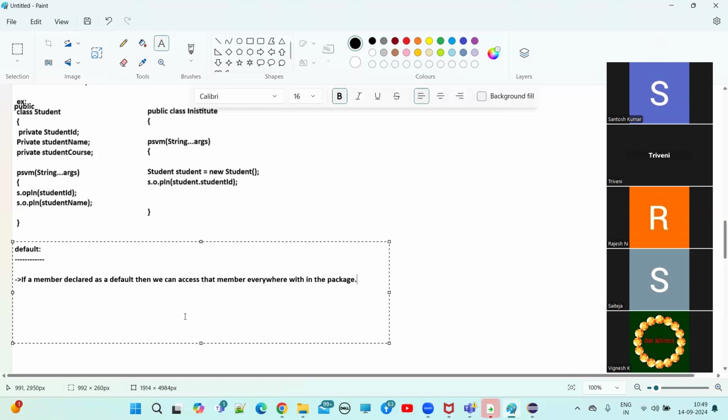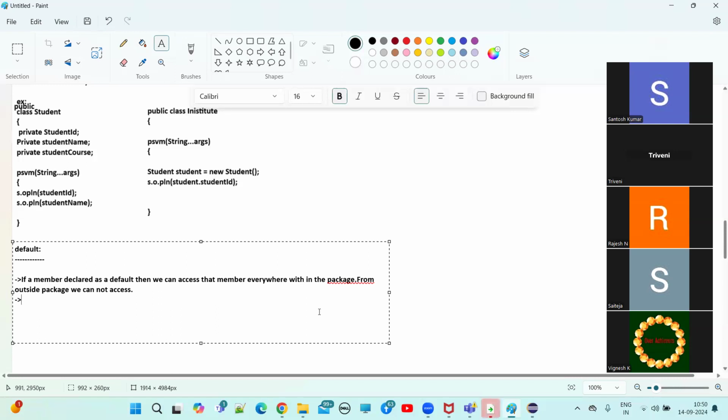So what does it mean? Let me explain. From outside the package, we cannot access. Let me write that also. From outside the package, we cannot access. Clear? So that's why the default access modifier is also known as package level access.